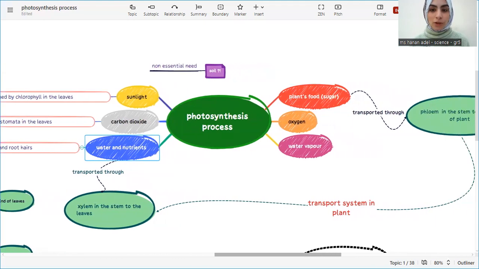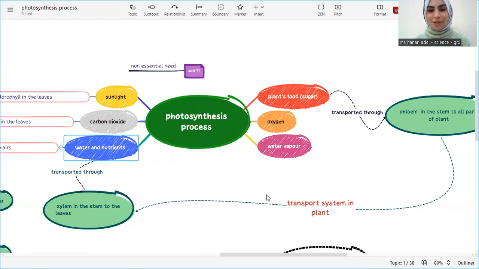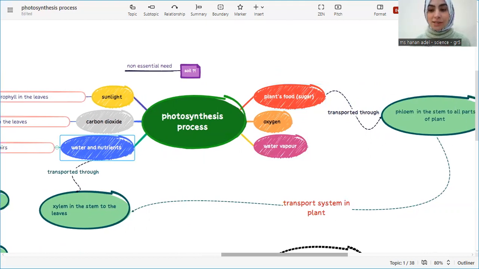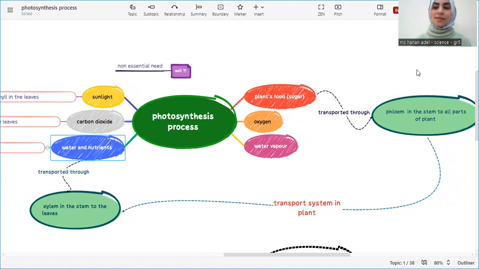Then now we cook the food. We have now the sugar. So how we make this sugar go to the other parts of the plant so all the plants will grow? It's by the help of phloem. Where is this phloem? It's the other vessel inside the stem. So now we have two tubes or two vessels inside the stem. One of them, which is xylem, takes the water nutrient upwards. The other one, which is phloem, it takes the sugar to the other parts of the plant so they can grow. When they feed, of course, when we eat, we grow.